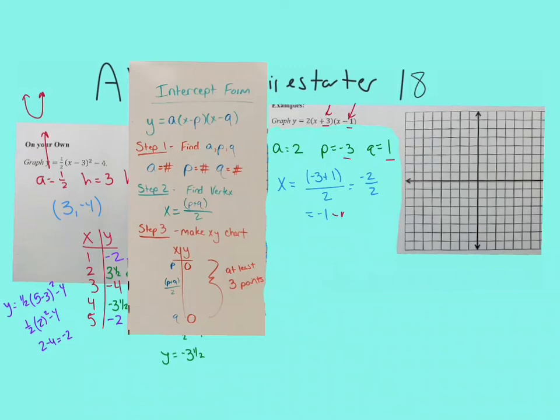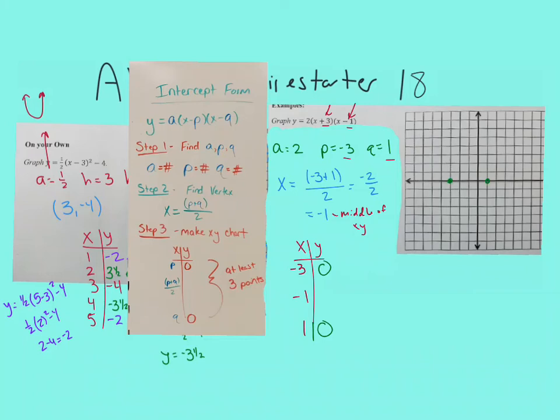So this is the middle of your XY chart. And that's what I'm going to do next. I'm making an XY chart. I put -1 in the middle. Now I'm also going to put -3. I'm also going to put +1. The good news is I never have to do any work for P and Q. If I did this right, I just put 0 right there. So I can go -3, put a 0, +1, put a 0.